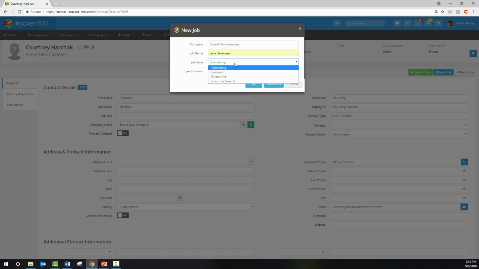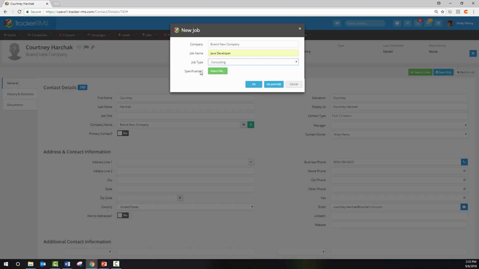These different job types will allow for different types of dates and different ways to enter fees into jobs. When it's a temp or a consulting or a contract position, we give you the date section for start date, end date, as well as a fee area for pay rate and charge rate. When you're talking about direct hire or executive search, all you'll have is a start date as well as a place to put a salary in. So it is important to choose the correct job type.